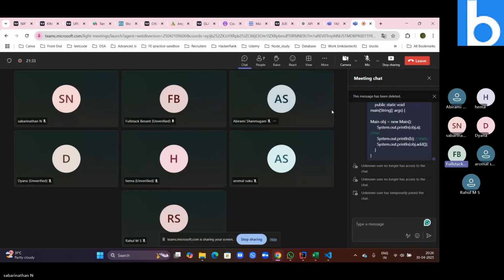Shall we keep a small test tomorrow, related to instance, static and local variables? This is a very important concept. So are you okay with this test, or shall we keep it on Monday? What happened? Why is everyone silent? Tomorrow we can have it. Okay, what about the remaining people? Yes, tomorrow I think is fine.